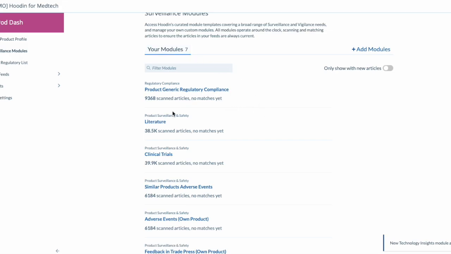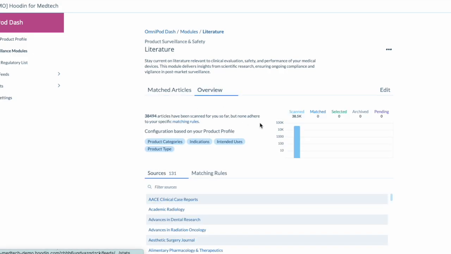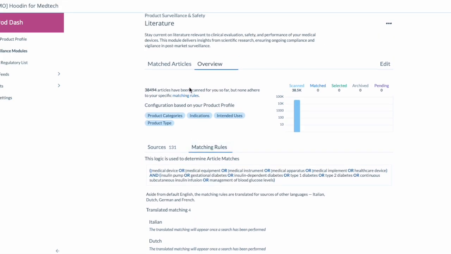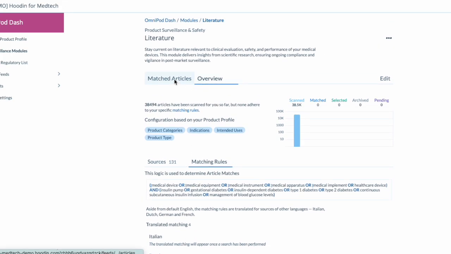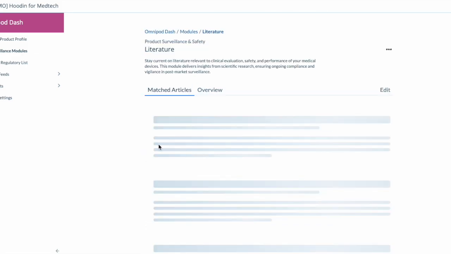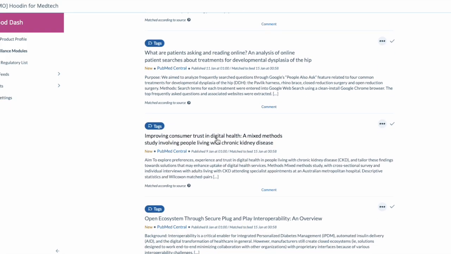So these are all the surveillance modules that we selected. And in the very beginning, they are empty because our robots are sent to these sources, start searching through millions and millions of articles to find the ones that match with the matching words that you could see in the settings. Here is some results already. So literature.